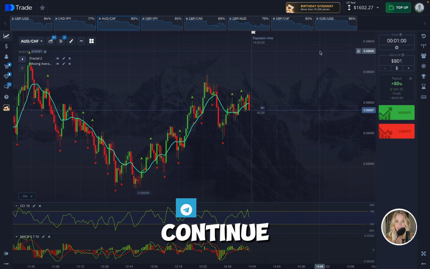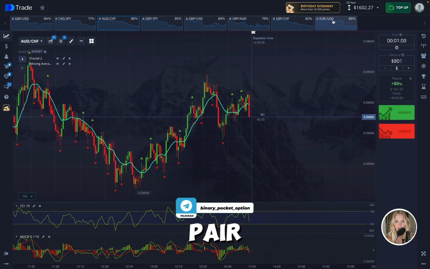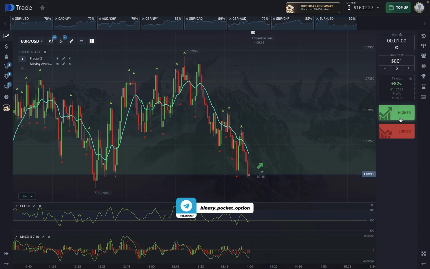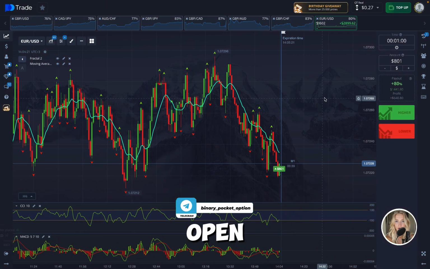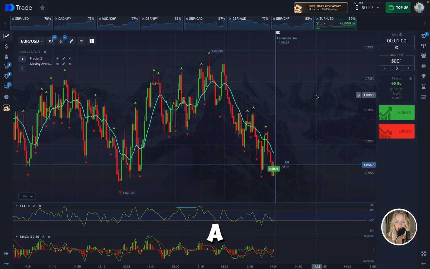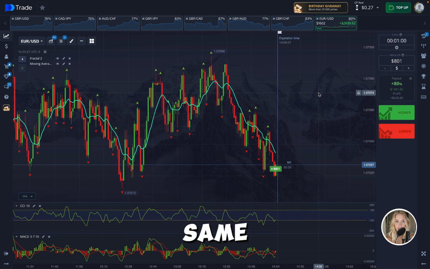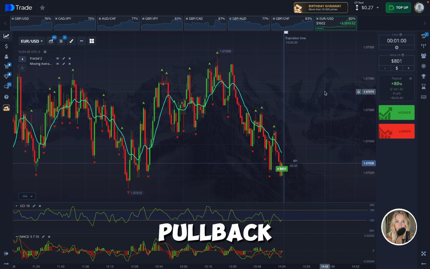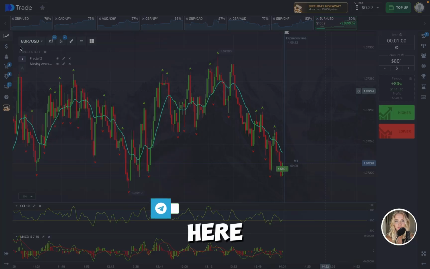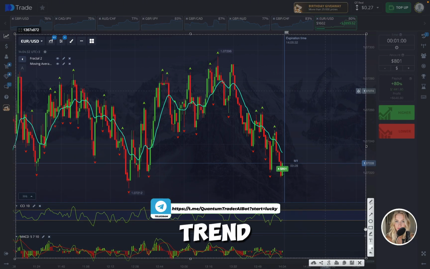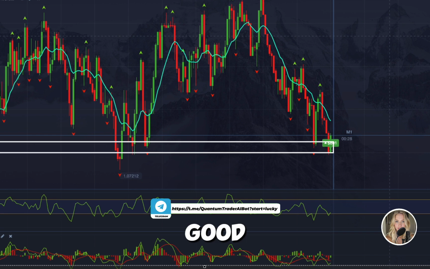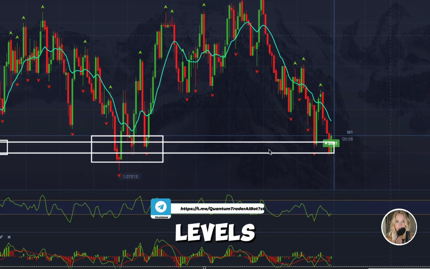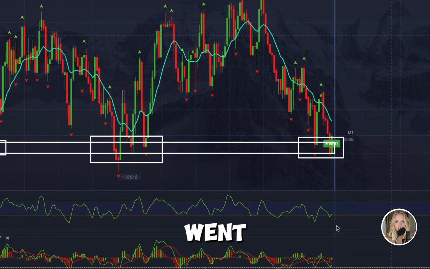Let's continue, and I'll select the next currency pair. And let's try to open 2 deals here to increase. Relatively good entry point, just the same. I think that a small price pullback should form, and here the opening occurs against the trend direction, as I said earlier. We have a good touch point. From these price levels, the movement was pushed back and went up.